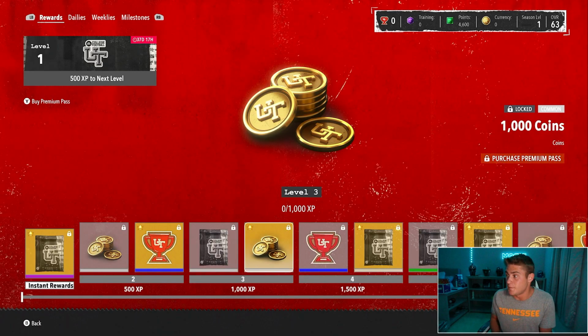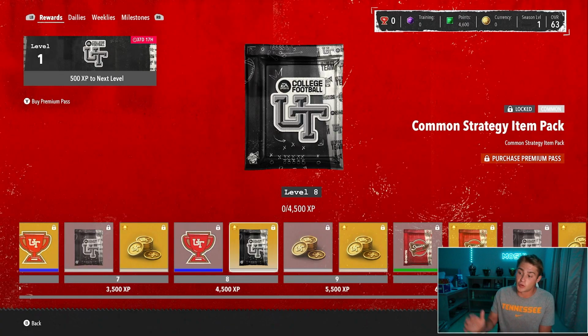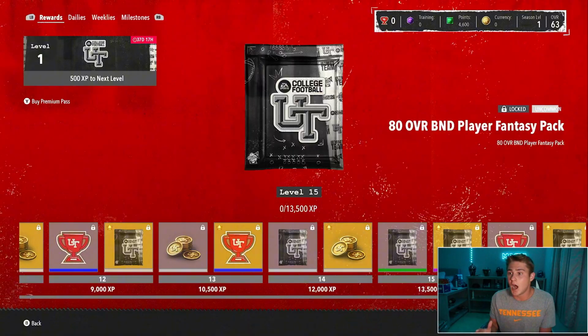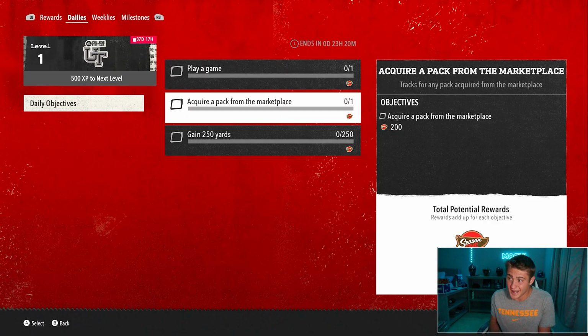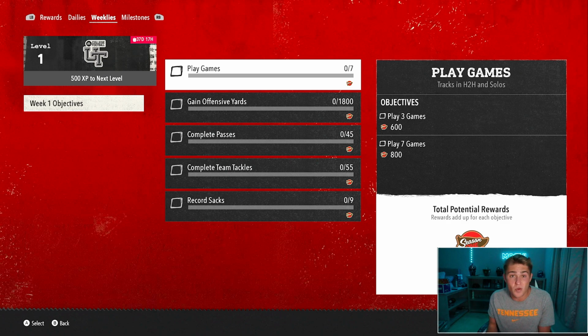When it comes to your Field Pass right here, again, we've talked about it a few times without actually looking at it. We got the trophies, we got the strat items, the coins, the player packs. There's a lot going on in here. My biggest recommendation, just grind through all of this. Dailies will reset every single day, but they're going to be super easy. Open a pack, play a game, gain 250 yards. You should get that done within 1 to 2 games.